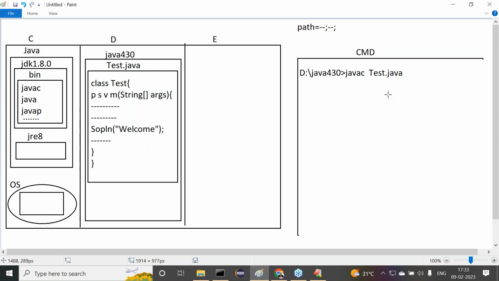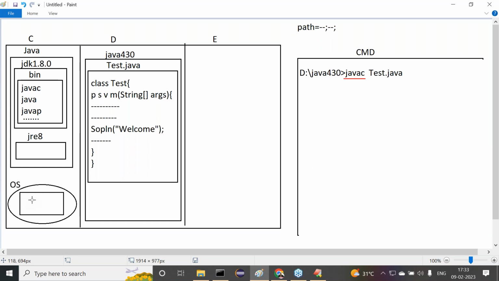The operating system will perform some actions. If we use the javac command in command prompt, the operating system will perform some actions. What are the various actions performed by the operating system? Listen carefully. First, the operating system will take the javac command and search for the javac command in its internal commands list. Every operating system has its own commands list. Windows has its own commands list, Mac has its own, and Linux has its own. So when we use javac in command prompt, the operating system will take this javac command and search for it in its internal commands list.